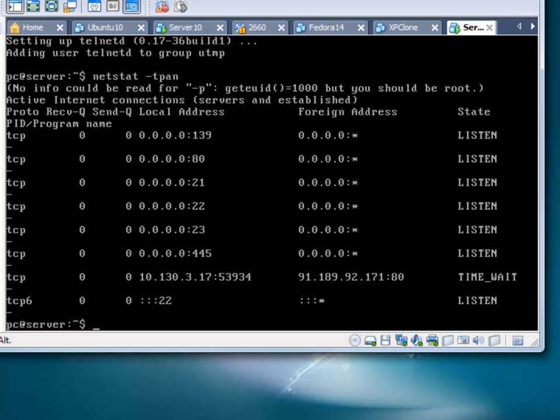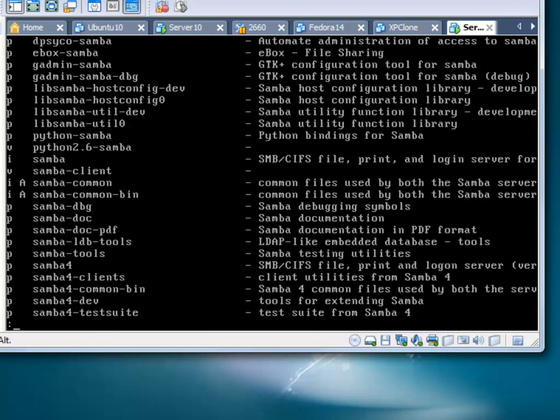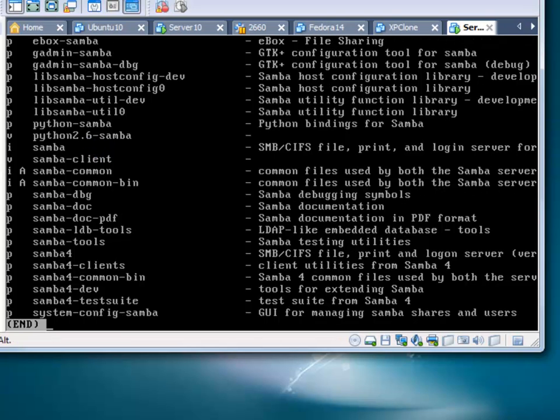Okay, let's check out and see if Samba is installed. So sudo aptitude search Samba. I'm going to pipe it to less. I don't know how many. So it looks like Samba's installed. However, we also need smbusers, and I don't see that on there. Server management block file system. Let's do a search for smbusers.